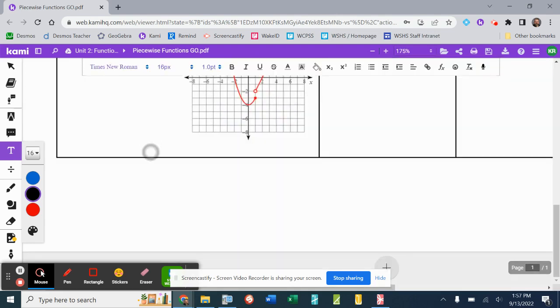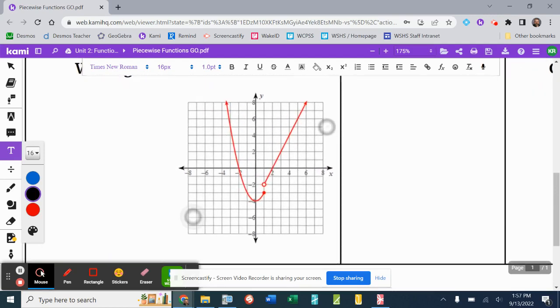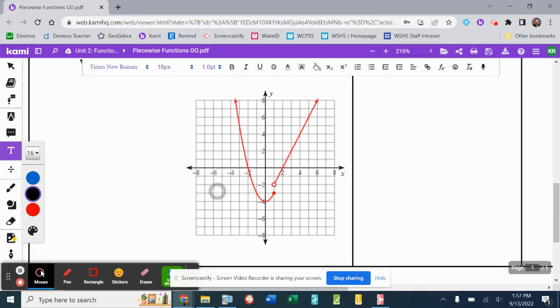A lot of times it's easier when we look at the graph to think about the functions as if they were to continue on. A lot of times they're going to stop, like in this one here, where we can see we have part of a parabola and part of a line. So the skill that's needed here is remembering how to write the function for a parabola and how to write the function for a line. Then all we have to do is decide the subdomains for them.